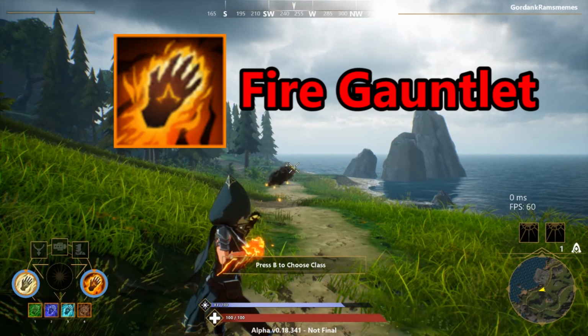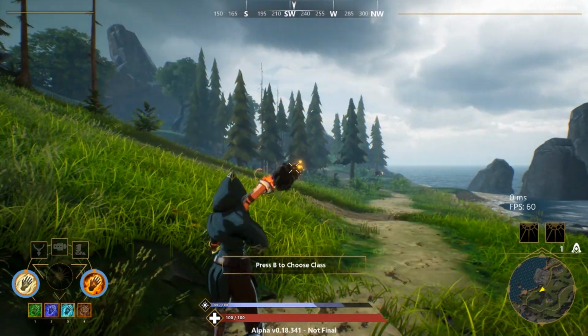The Fire Gauntlet attack hurls out fireballs for some of the most consistent DPS in the game.